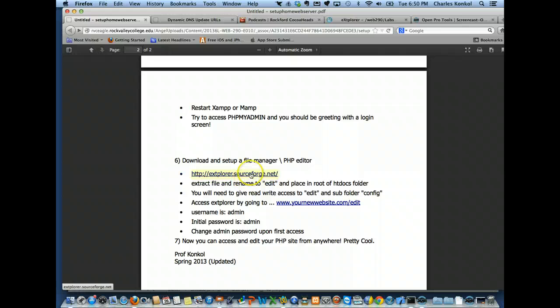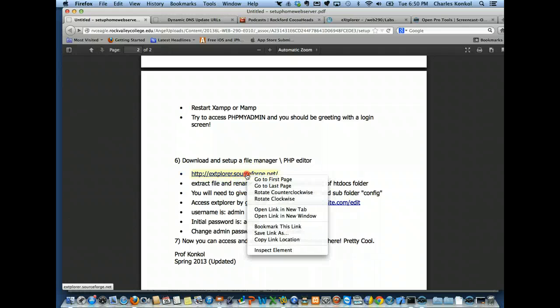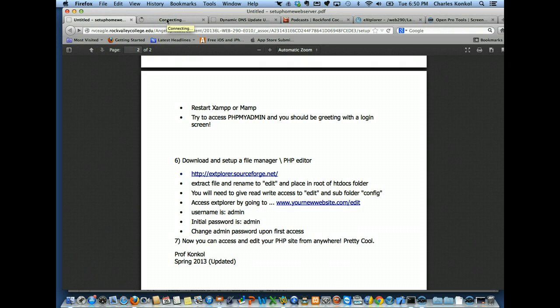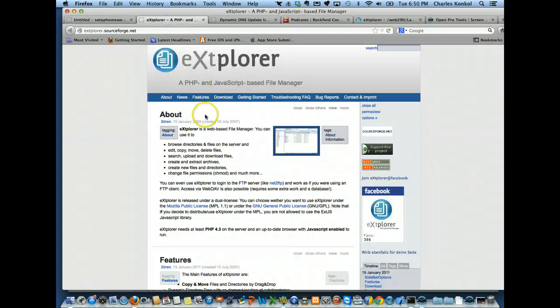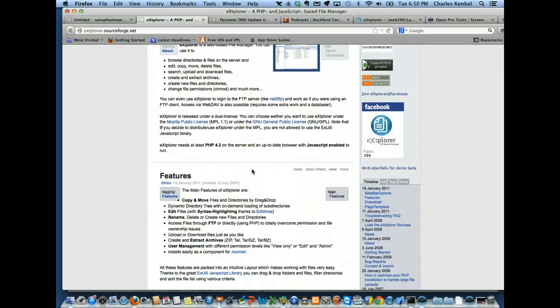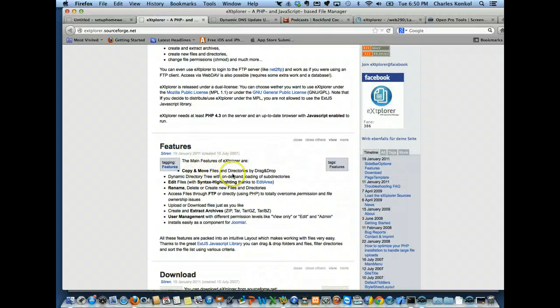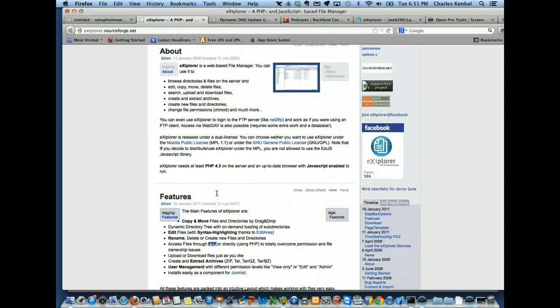And so let's go back to that. So this program here on step 6 is a free program to use, and when you go to that link, it does have a very good, easy way to show you how to download it, install it. It has instructions how to do it, and it gives you some of the features, which are copying and moving files, dragging and dropping. They have a new version I do not have on my Mac. And if you do any HTML editing or web editing, it has syntax highlighting built in for all web languages. And then it has a feature I've not used, accessing through FTP, which you can set up on your Mac as well, turning on FTP to use FTP directly, which would probably be a little quicker. I just never have used it.